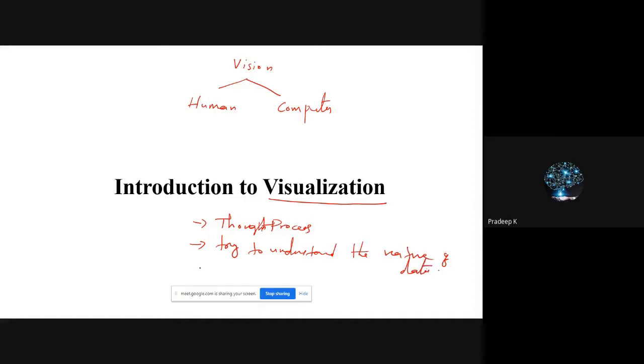So that is the objective of visualization. And you may ask, why do we need to understand the data? What is the necessity? Once you completely understand, then you may be able to recognize, right? When you see somebody, if you are able to understand the pattern of that person, you may call him by name. If you are not able to understand the pattern, how can you refer to him as your friend? That is very difficult.